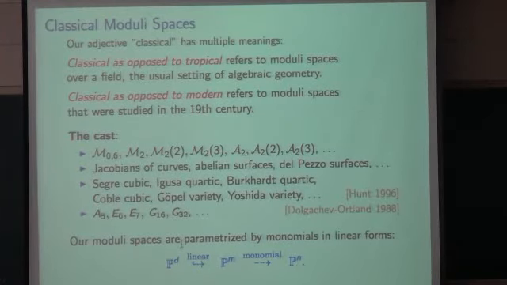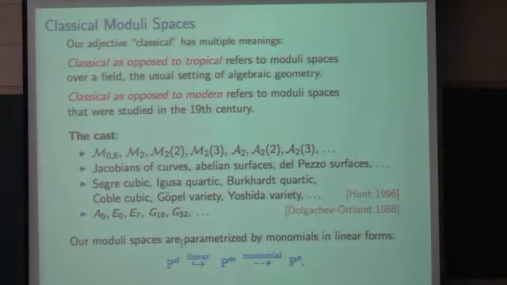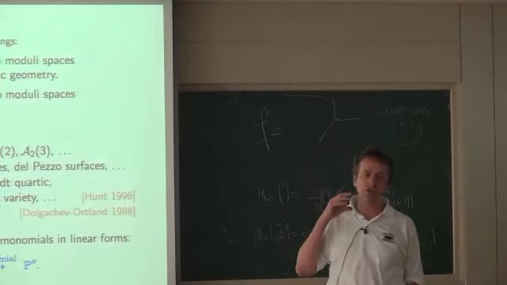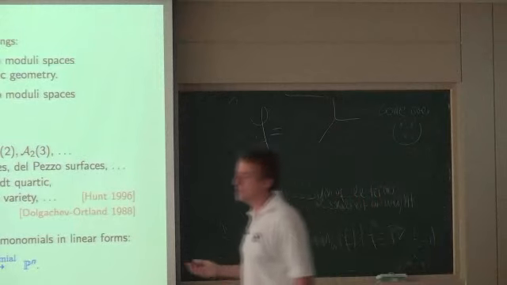Burckhardt was a student of Felix Klein, and so on. And so I will talk about these varieties. Now the final cast of characters are groups, reflection groups. In this game, to correctly draw the tropical pictures, it is essential that you work with a highly symmetric embedding in a projective space, and you have to have some intrinsic symmetries. So the spaces that you have, they have some intrinsic symmetry.